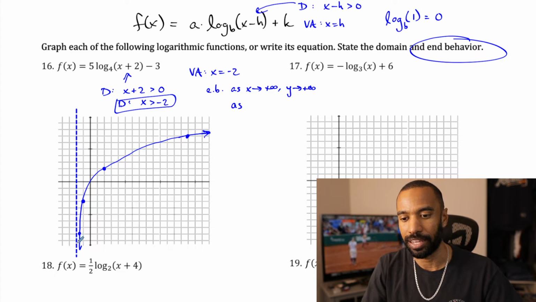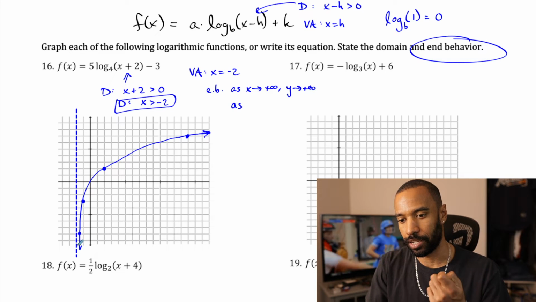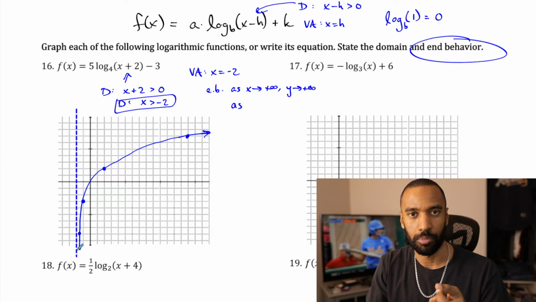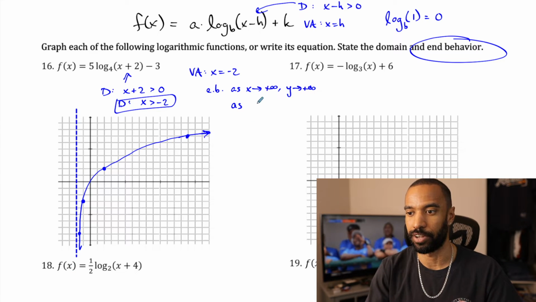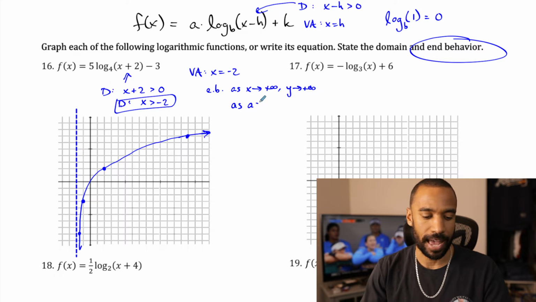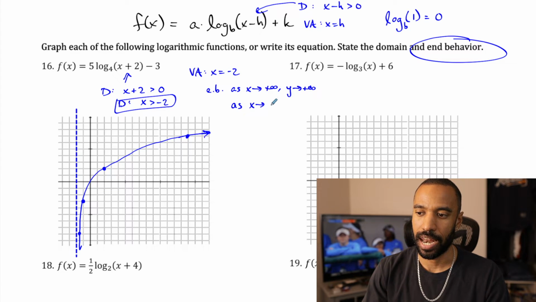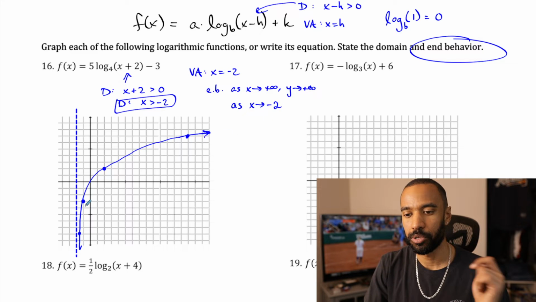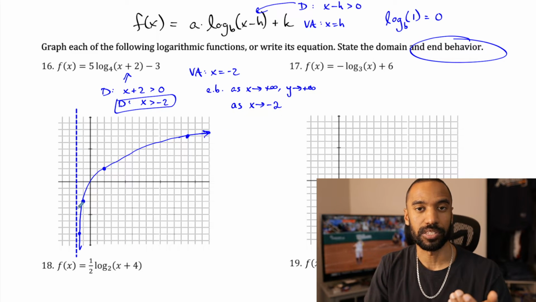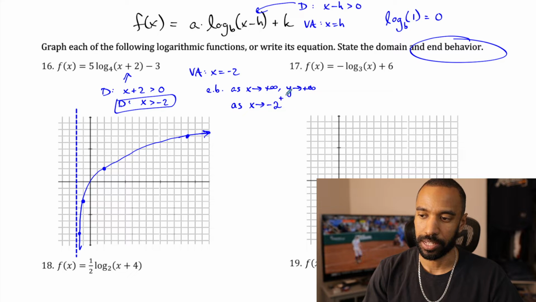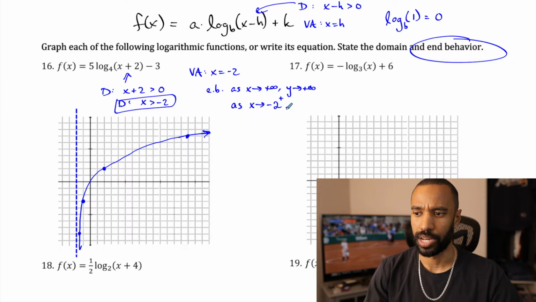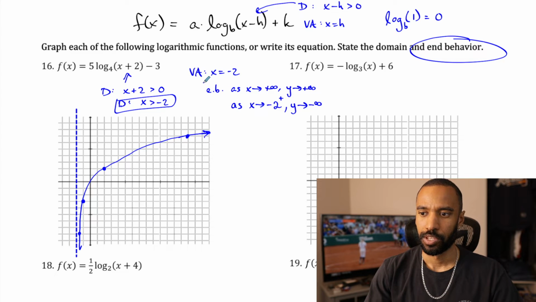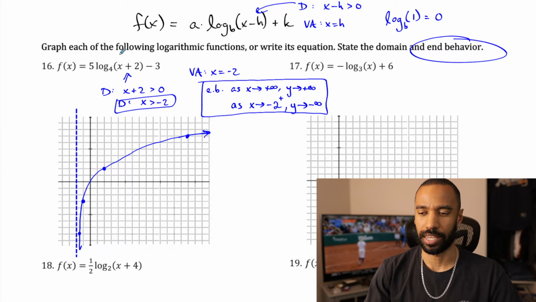As you can tell, you'd have to plug in numbers that are very close to -2, like -1.9999999, and you're going to get very low y values as a result that goes toward negative infinity. And that's what we say here as x approaches -2, but it only approaches -2 from one side, from the right side. So what we do is we put a little plus there. This means kind of -2's right hand limit. As we approach -2 from the right side, y is approaching negative infinity. We're going down forever. So that's the end behavior of this right here.